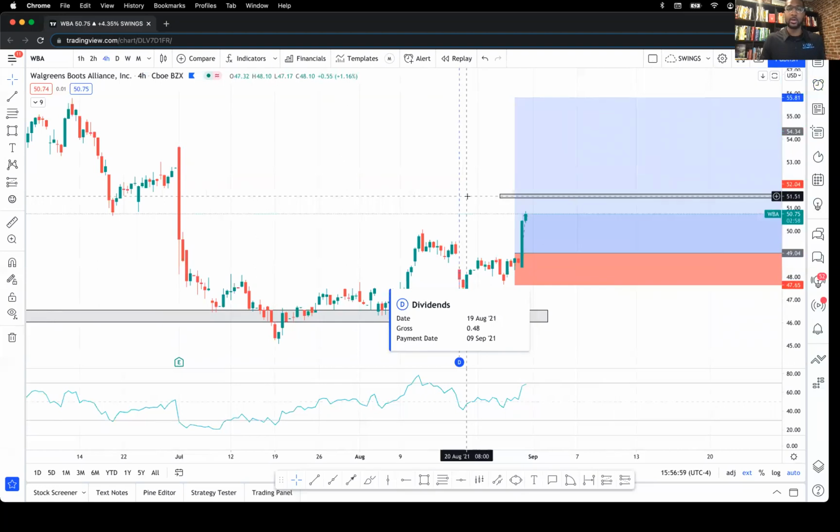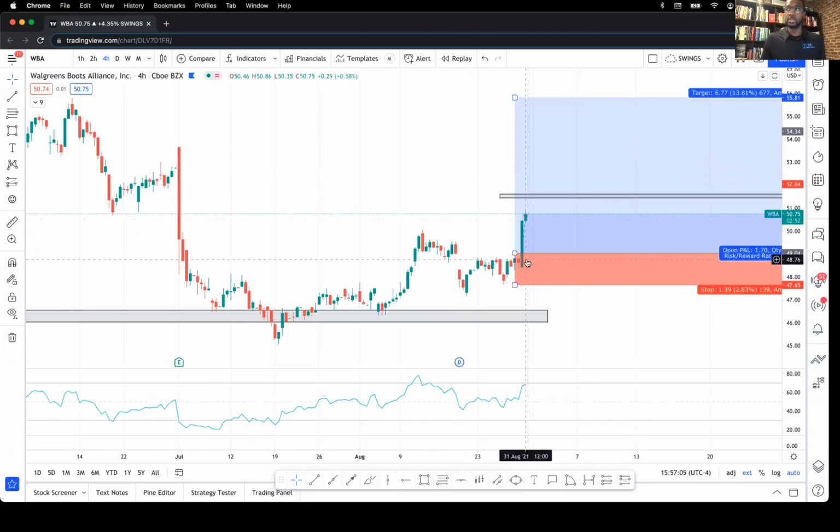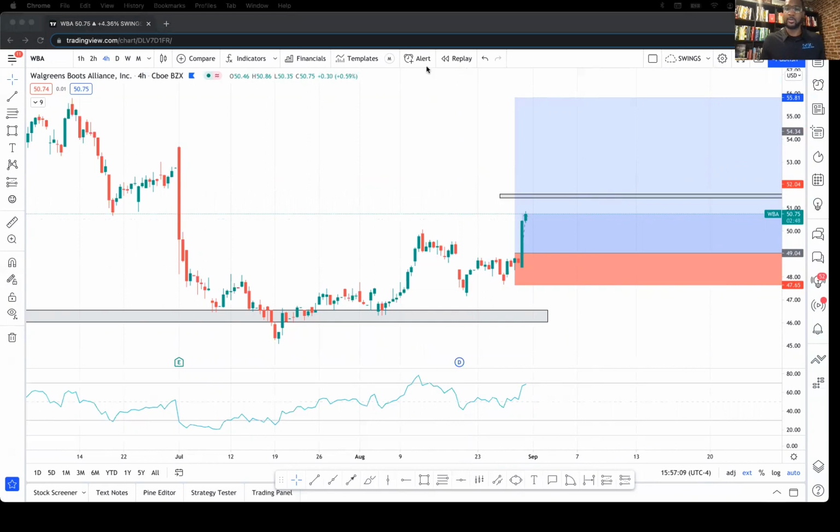A lot of these companies pay a relatively good price or yield for the investors that invest in this company. Walgreens Boots Alliance is one of the companies that actually gives you about a 3.94% yield, which means that for every dollar that you put into this particular company, you're going to get 3.94% back in cash flow every single year that you invest or hold your position in this particular company.